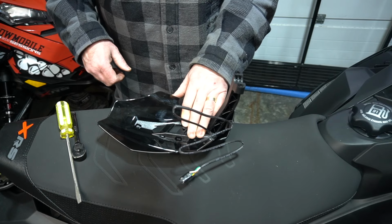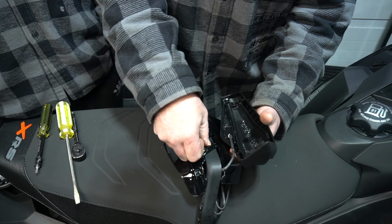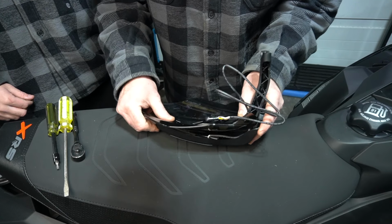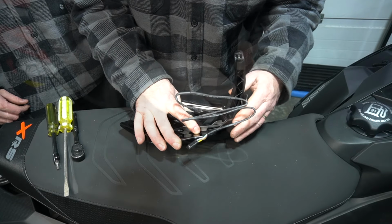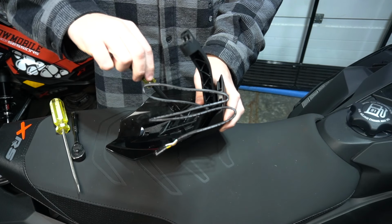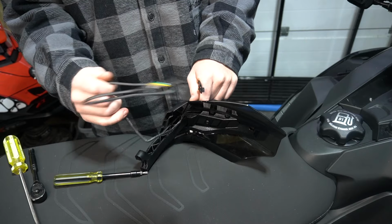Okay, and the longer screw. And Preston, it just fits in there like that. We didn't show that one on the other side. We forgot to. We were playing around with this part too much. Okay, so we're gonna just get the little thingy here. You're gonna put the little thingy on, then you're gonna put it all together.